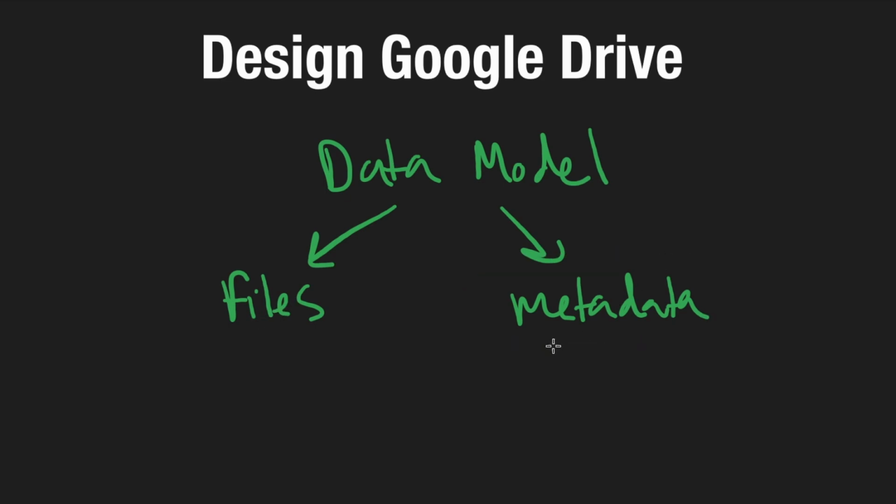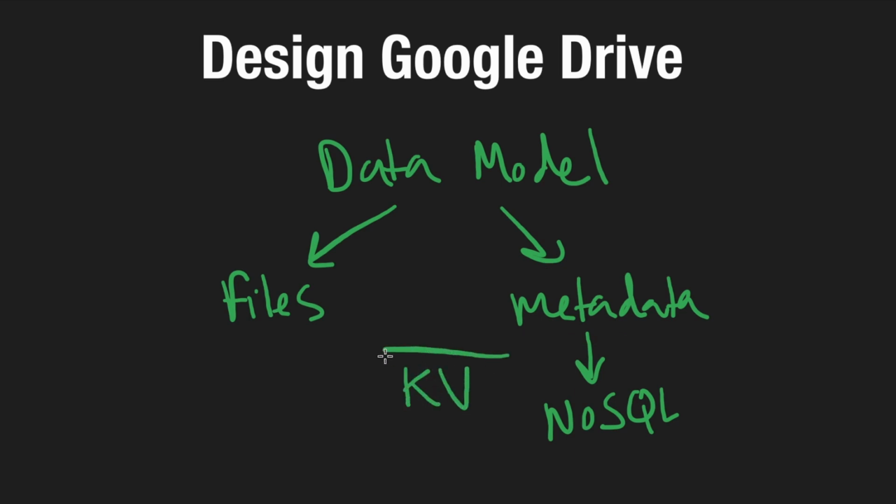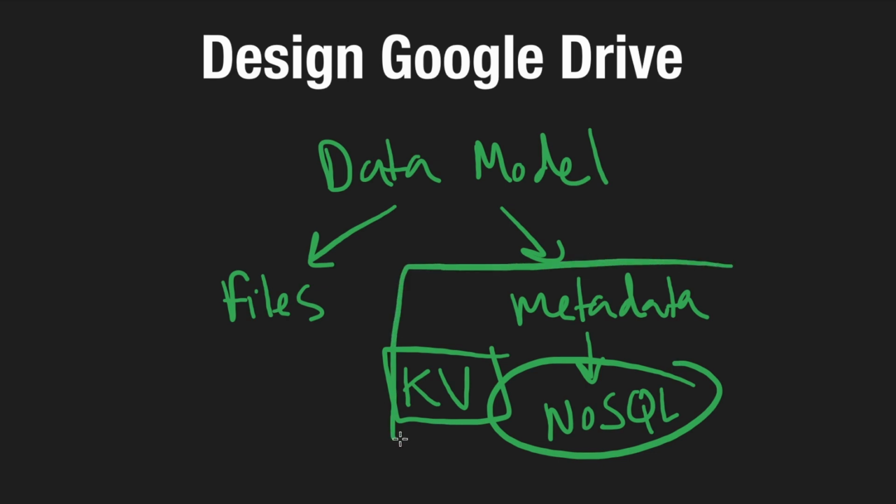Now, the metadata, of course, can just go in a database, whether it's SQL or NoSQL, probably doesn't matter. I would probably just go with NoSQL because it's going to be pretty straightforward. We're probably not going to be needing a lot of joins. It's going to be mainly a key value store. That's how we're going to be using it. So this could be something like MongoDB or AWS DynamoDB. But mainly, this is probably not going to be the bottleneck.